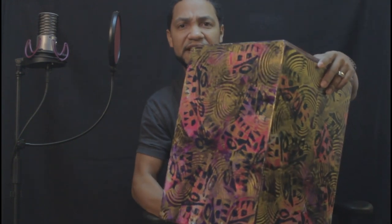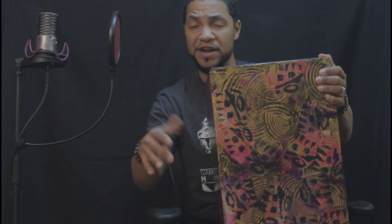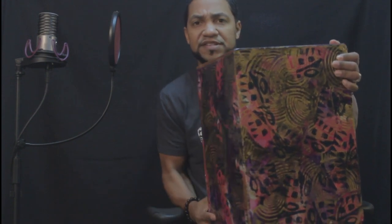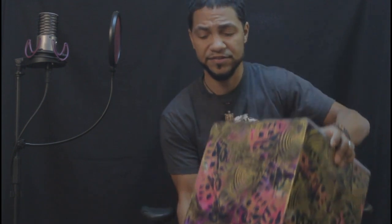Let me show you this beautiful drum. Oh man, look at this thing. Now I have a key light up above me, so I'm getting this weird glare. But it's painted on three sides — the front, the top — which I'll play at the end of this video. If you keep watching, at the end of this video I'll be playing this drum a little bit to let you hear what it sounds like. Currently it doesn't have any snares in it, and I plan on putting some snares in there — I may, I may not — but I'm going to mod the drum and the sound a little bit. I love the way this looks and the way it sounds, actually.